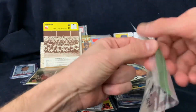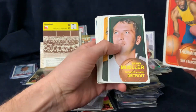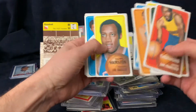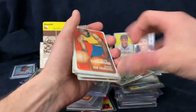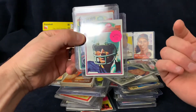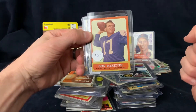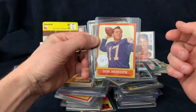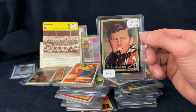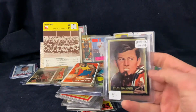We have some 1970 Topps tall boys - 10 for all of these. There was a late Thurman Munson on top, mostly commons but about 10 cards for 10 bucks - not bad. Then a Steve Largent '77 Topps, a second-year Walter Payton '77, another '63 Topps football Don Meredith - Cowboys, short-printed - and finally a Steve Spurrier autograph, the 1966 Heisman Trophy winner. Not that easy to find; 10 bucks on that.